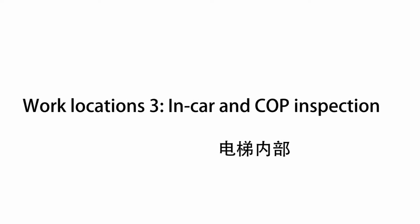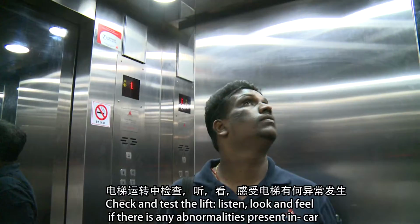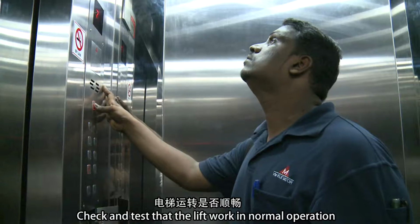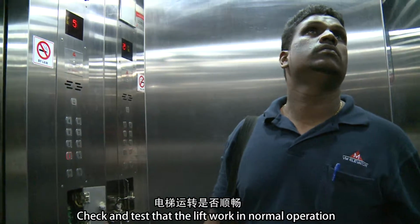Work location 3: in-car and COP inspection. Check and test the lift. Listen, look and feel if there are any abnormalities present in the car. Check and test that the lift works in normal operation.